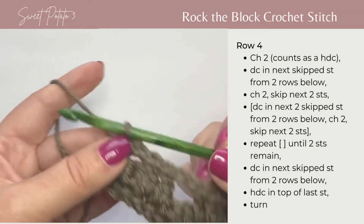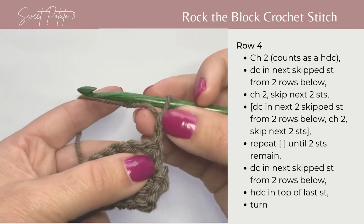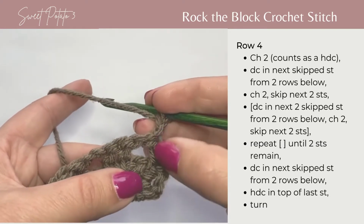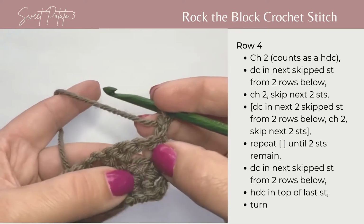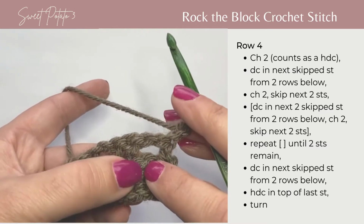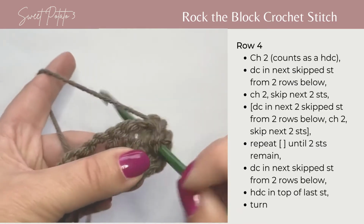Okay, so to begin the next row, we're actually going to chain 2. This time, when we chain 2, it will count as a half double crochet. So we're going to skip working into the base of that stitch right there. So for our first stitch, we're going to drop down into this prior row and work a double crochet over that chain space.